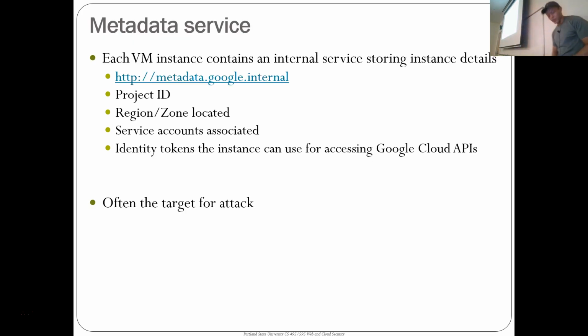Okay, the last thing I want to talk about is the metadata service. So how do we implement this in an application? I showed you how to do this in the CLI, but every time I want to access an API, I'm not going to go to the command line and do this.